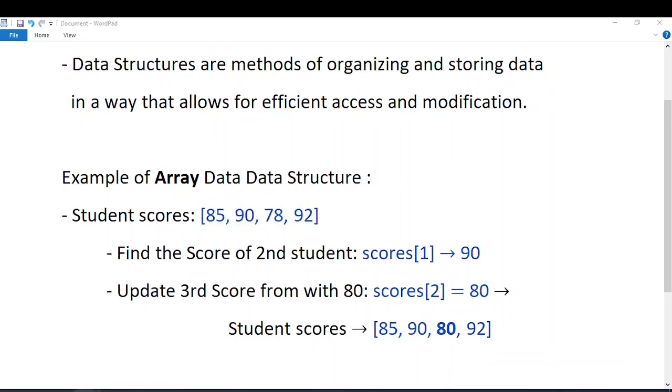But when it comes to inserting or removing any score data, a linked list data structure will be better suited. Let's break it down by comparing how inserting works in an array versus a linked list using the same example.